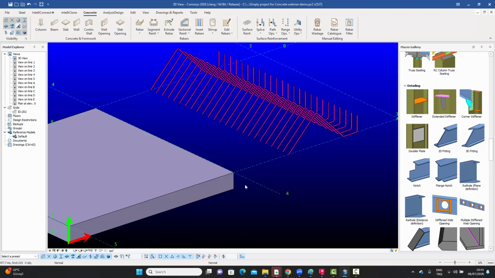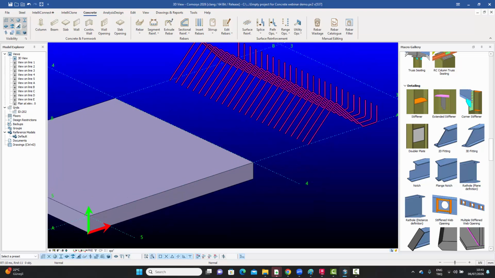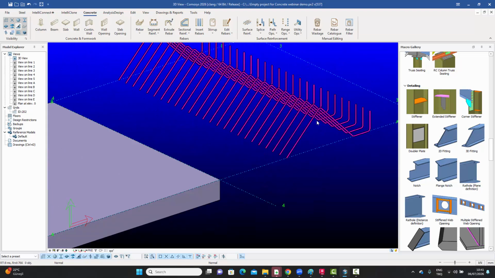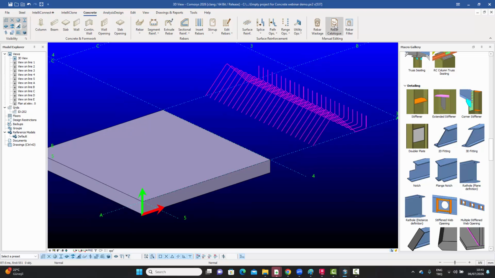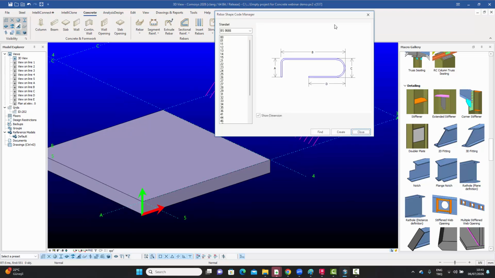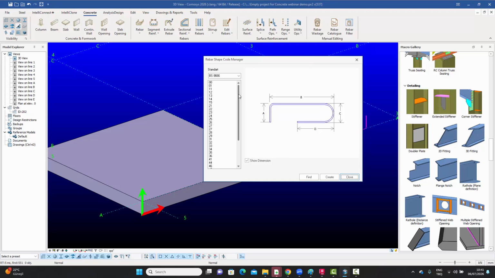And therefore, while we are allowing you to model any kind of rebar which you want to, we've provided a rebar catalog over here. And this allows you to, first of all, see what the codes will allow you. So you have a standard which you can select, and if you move down, you can see the different shape codes, and you see they're pretty simple shapes most of the time.